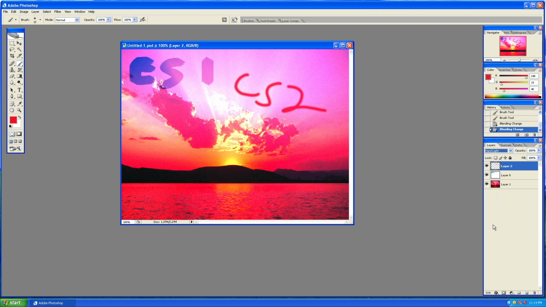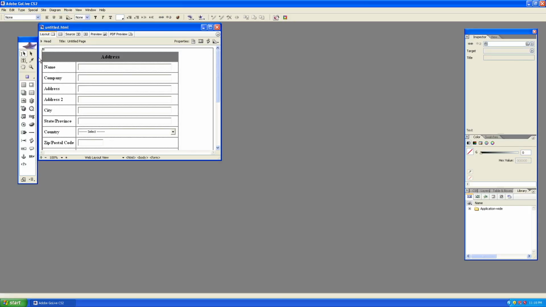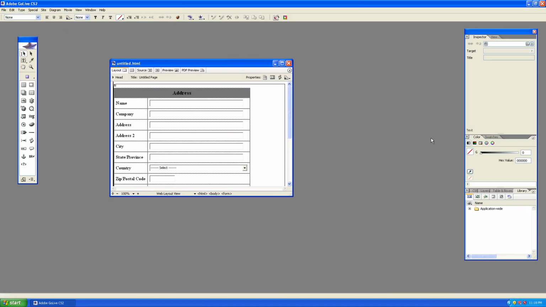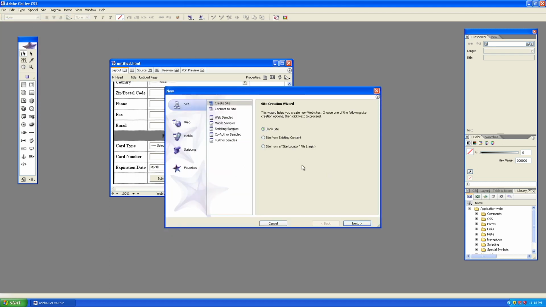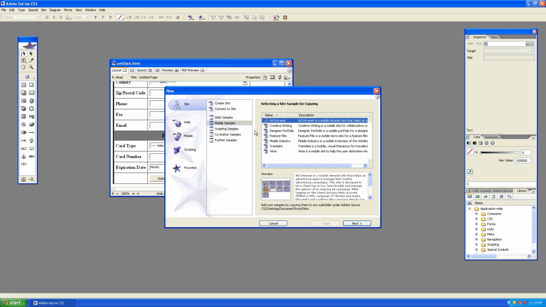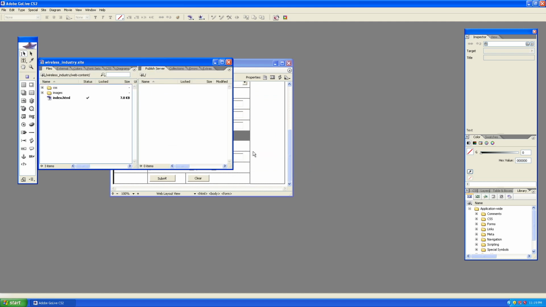Give this a hard light. So just like Photoshop, most of the stuff got modernized, and just like the last version, they went in and changed a few things. I wonder if the form will look the same. If I create a new document, oh, I get something else. I get templates now: mobile sites, co-author samples, other samples. So that's kind of cool.